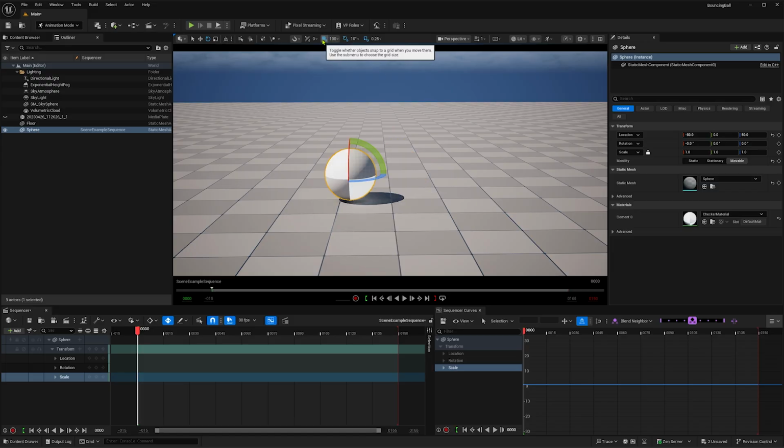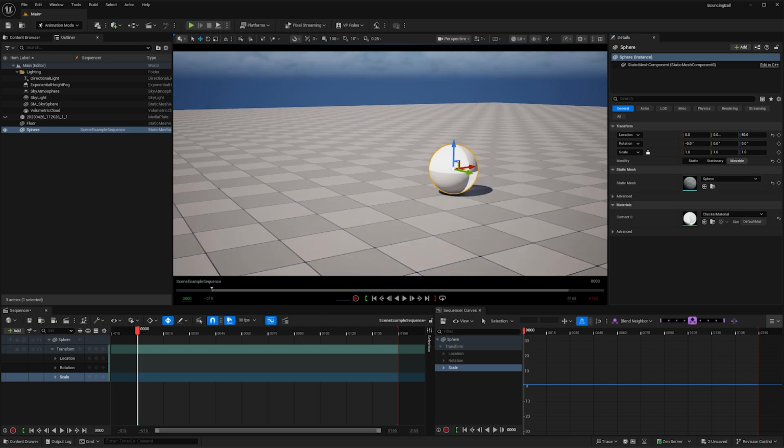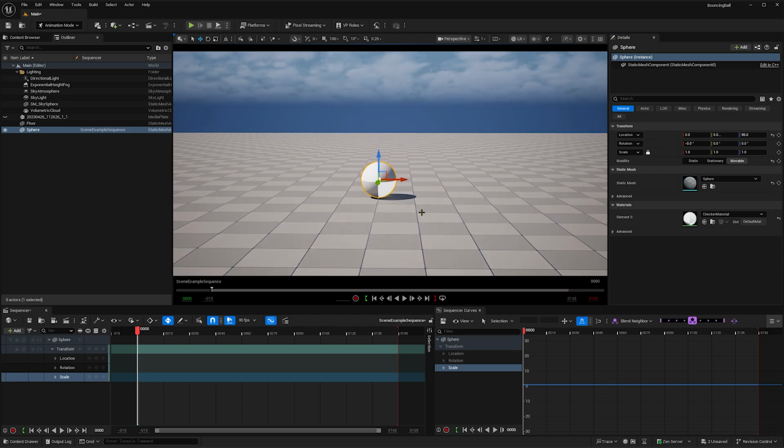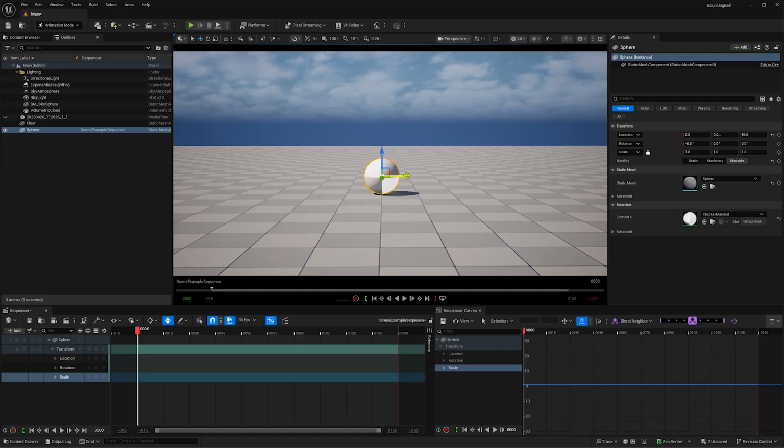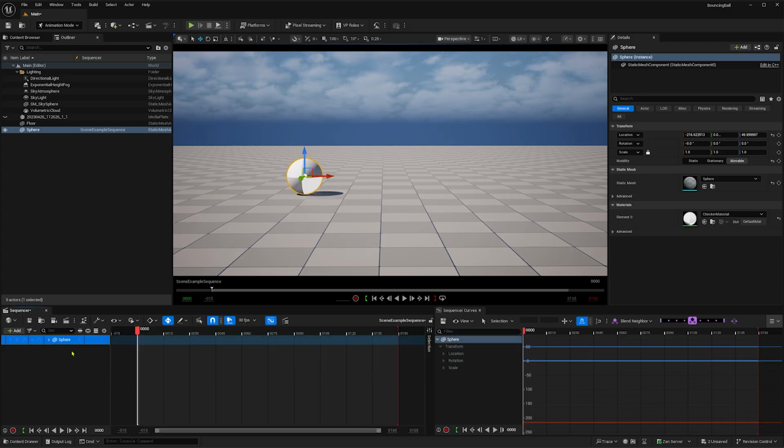So I'm just going to turn those off. When they're white, they've turned off. Zero out that location. So now I can actually start to set keys and animate my ball.